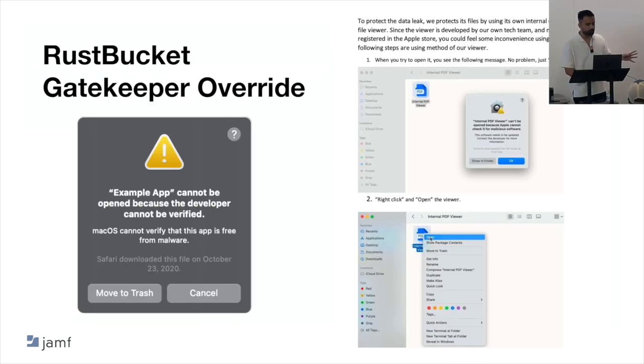And before I get into this a little bit further, you might be wondering at this point, okay, you said it's unsigned. How are they able to get code execution on the system? Well, they provide a PDF to simply get the user to override system controls, and by right-clicking open, Apple prompts you with this Gatekeeper prompt indicating that you're about to override system controls, and in this case, that's exactly what the victims would do.